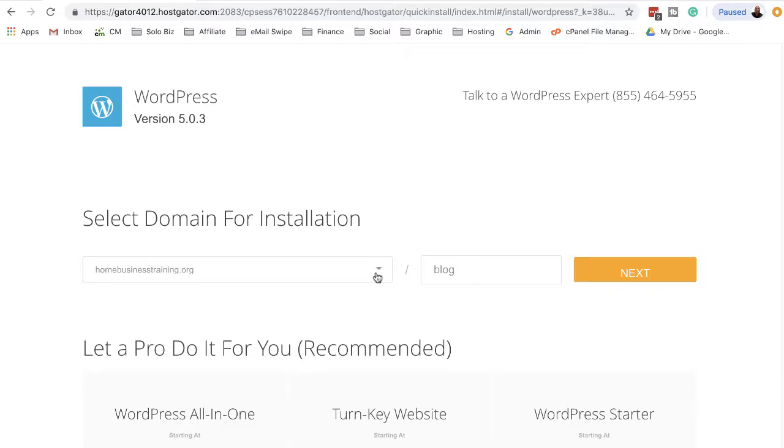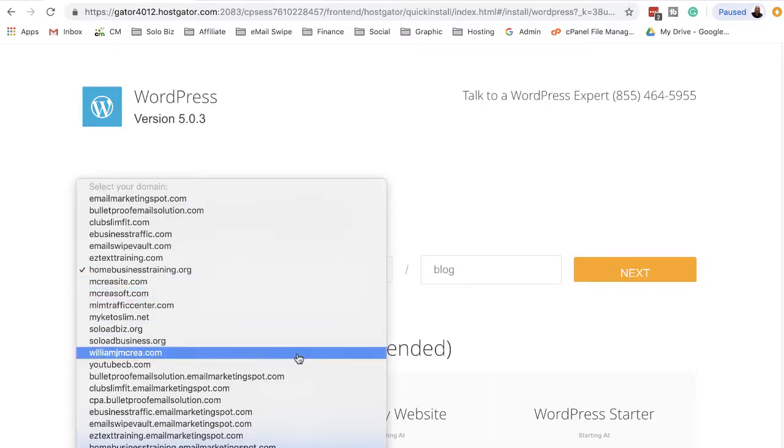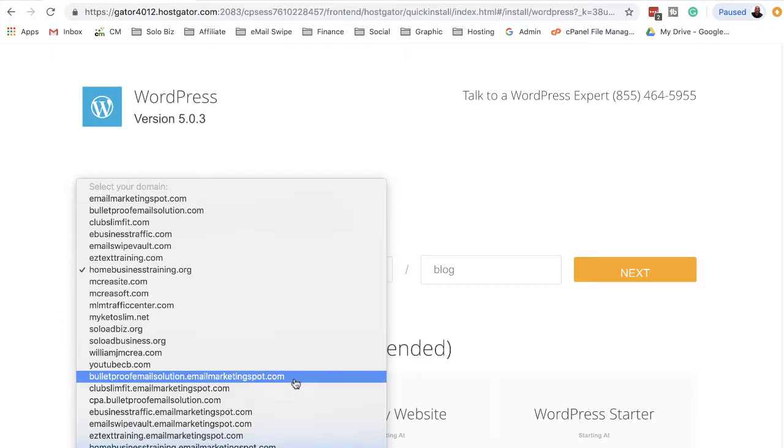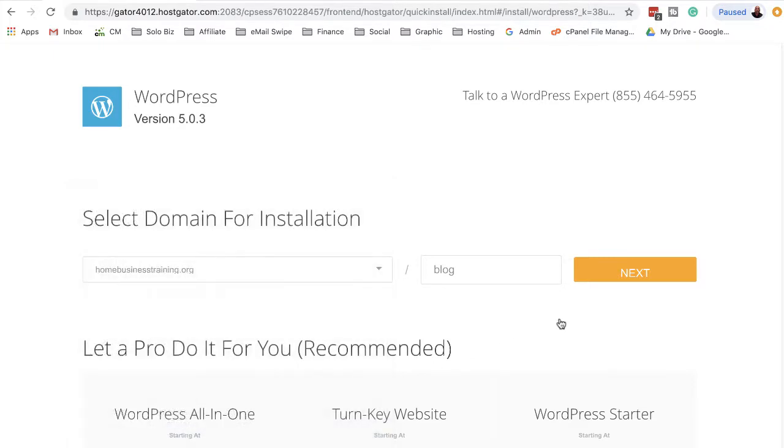You could put it in a subdomain, you know, if you want to use like bulletproof.emailmarketingspot.com. You can do any of those things you want. It doesn't really matter to the search engines. And in all honesty, it doesn't make all that much difference in your results as far as generating traffic or search engine optimization. There's some slight benefits to doing certain things. But overall, if you're using a total integrated marketing approach, you'll discover that the important thing is the content, not domain names or anything else.